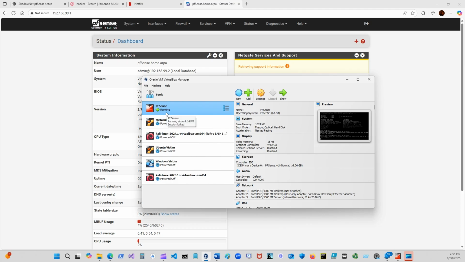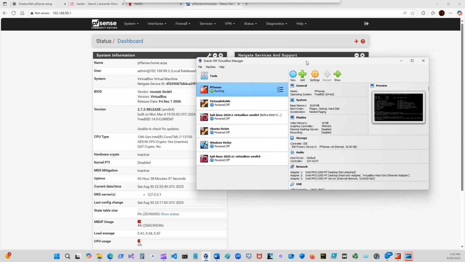Now, my next step in this process, we're way far from being done, right? This is like the first little thing that I'm doing. I still haven't added these, and I'm just setting up the configuration for now. Next step is I need to add another adapter, and then I need to start adding my Ubuntu and my Kali Linux and my Metasploitable onto the same network, right? We're going to do that.